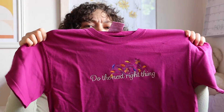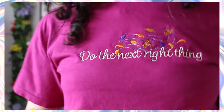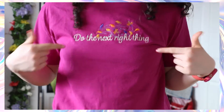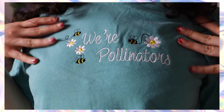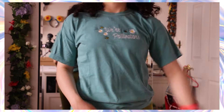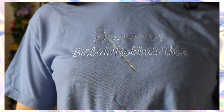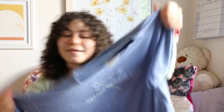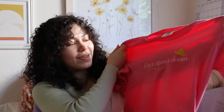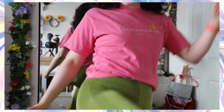The next shirt is a teal, maybe seafoam green top that says 'Weird Pollinators' with embroidered little daisies — super cute, very spring. The one after that is inspired by Cinderella's fairy godmother; it says 'Bibbidi-Bobbidi-Boo' in a light blue periwinkle color with little sparkles coming off a wand. Then I have a pink one inspired by Sleeping Beauty — it says 'Once Upon a Dream' with Aurora's crown embroidered on it. Love the hot pink color.